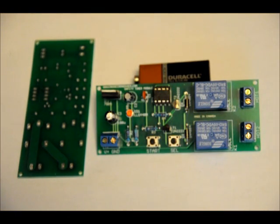You can actually use different buttons for this if you wanted to make a box for this, because I'm going to be making a box for this, but it's not feasible to ship out little enclosure boxes with this. So you'll have to find your own. You'll have to find your own extension cord. But let me set it up to give you a demonstration.